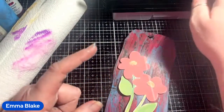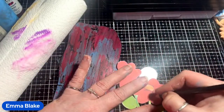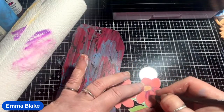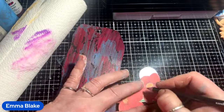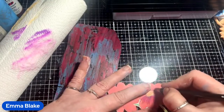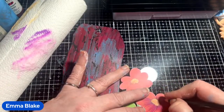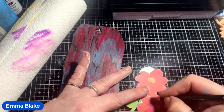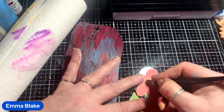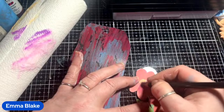You can actually go over the top of these pre-printed images and add more colour to them if you want. There is a slight resist on them for watercolours, but pencils and alcohol pens work fine. If you've used a certain colour in the background and you want to add a hint of something else, you can absolutely go in and add more so your colours match. I really do want you to take the kits and make them your own — just because I've done it one way doesn't mean you have to use it that way.